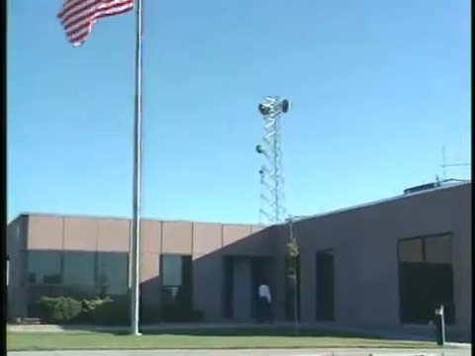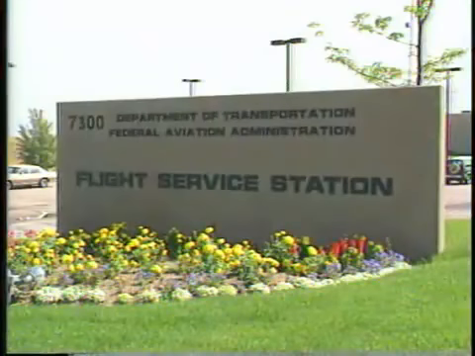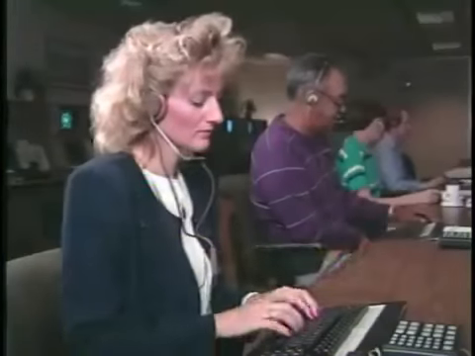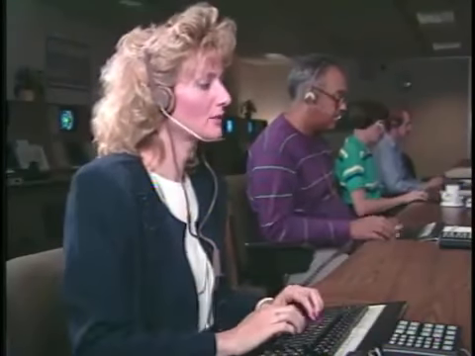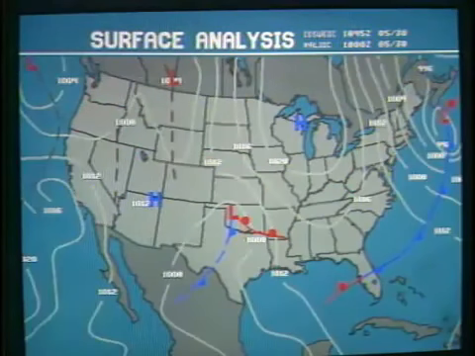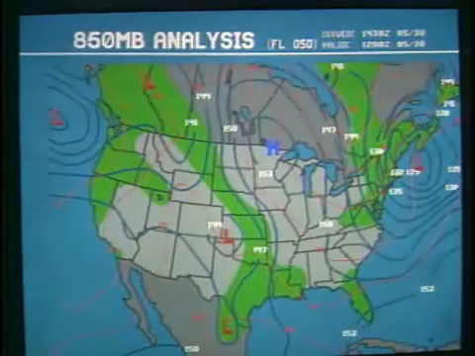The most common source of pre-flight weather information is the Flight Service Station, or FSS. Flight service stations are FAA-operated facilities spanning the contiguous United States, as well as Alaska and Hawaii. You may encounter the term Automated Flight Service Station, or AFSS. This term is sometimes used to differentiate the current FSSs that employ advanced technology from the former non-automated FSSs.